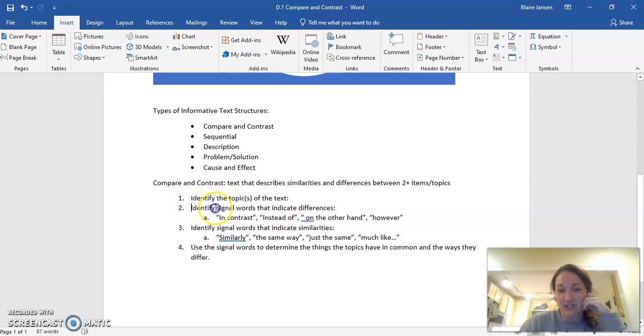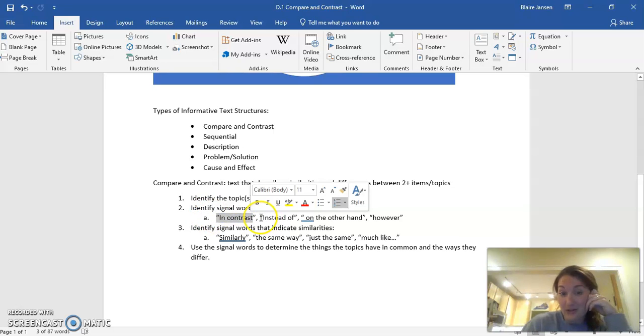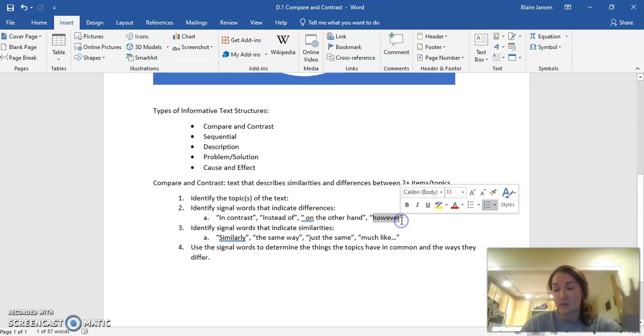The first thing you're looking for are signal words that indicate differences. So your author presents 2 different topics, and then she starts to present differences with those topics. So one thing you'll see is she may say, pizza is round. In contrast, many sandwiches with sandwich bread are square. Okay, some sandwiches are round, but many are square. So she's saying in contrast to show they're different. She may also use instead of, or on the other hand, or however. These are not the only signal words, but they're easily the most popular. When you see any of these words, the author is about to explain a difference to you between the 2 topics.